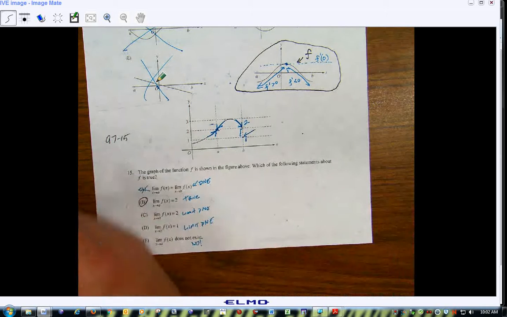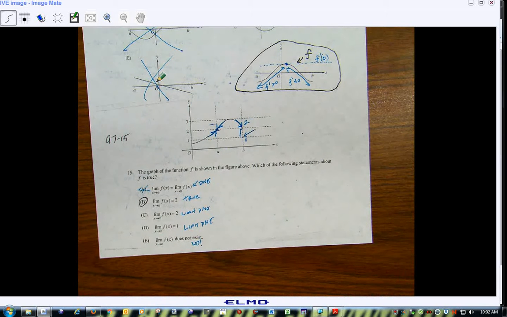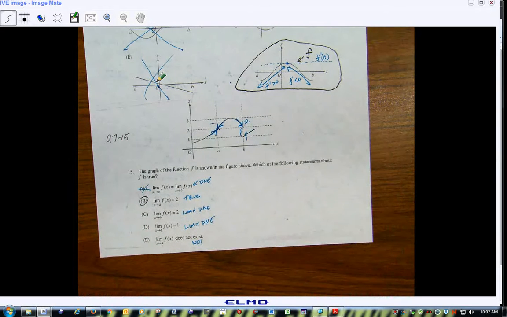Yes? So if it was approaching B from the left, it would be 1, and if it was approaching it from the right, it would be 2. Absolutely. We can do the one-sided from the left and from the right, but we can't do the two-sided. Because remember, a limit has to agree from the left and the right. Good? Ish? All right. Keep that with your stuff.